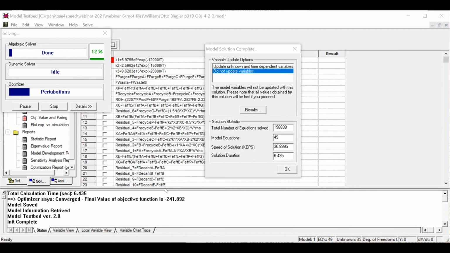Okay, so next, problems 4 and 5, we will show parameter regression. So we are also going to do optimization, but now we will take experimental data and we will match the experimental data and we will change the parameters. So that's another kind of optimization. So we close this.